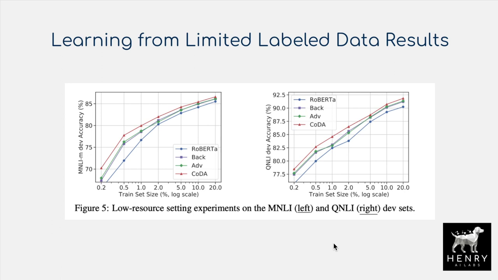So here are some more results that are promising, although not completely game-changing in deep learning. But in the space of learning from limited labeled data, where we have only, say, 20% of the original training data set size, or something like that, I think it's even like 2% of the data, we see these gains as we have less labeled data, and that's the motivation of using data augmentation. But again, it's not like the red curve is completely up and to the left, but it does show a decent improvement, and I do think it's a really interesting idea that could be expanded further.